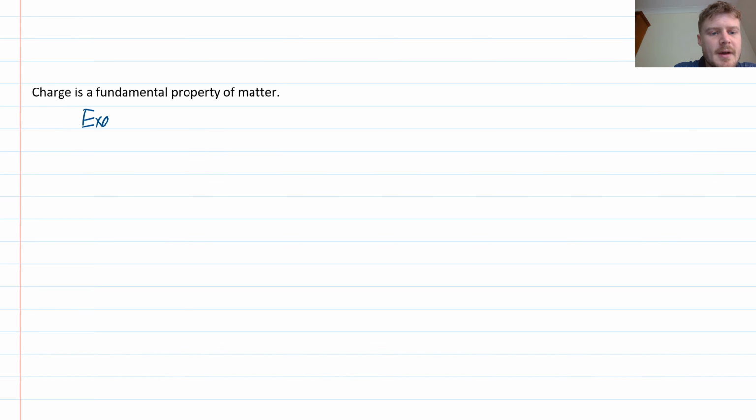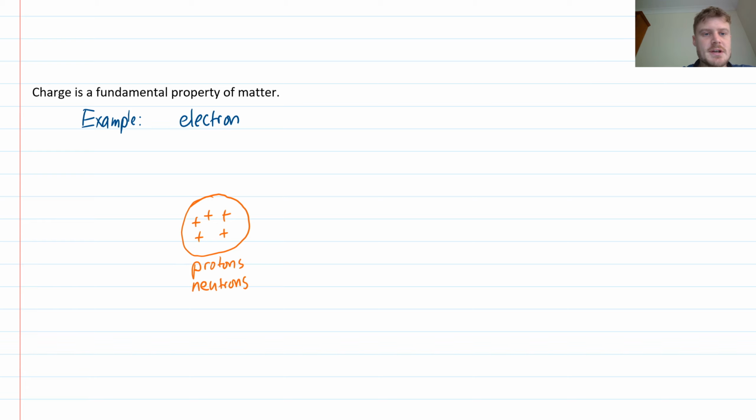So the best example of a charged particle is a thing called an electron, which is found in every atom. Hopefully you remember your basic high school science, that inside of an atom you have a nucleus which has some protons, which are positively charged, as well as some neutrons, which are neutral, they don't have a charge. And then there's also a number of electrons which are in some sort of orbital in this atom. It's not really orbiting in the sense of a moon orbiting a planet. It's a little bit more complicated than that, but the electrons are really a part of this atomic structure.